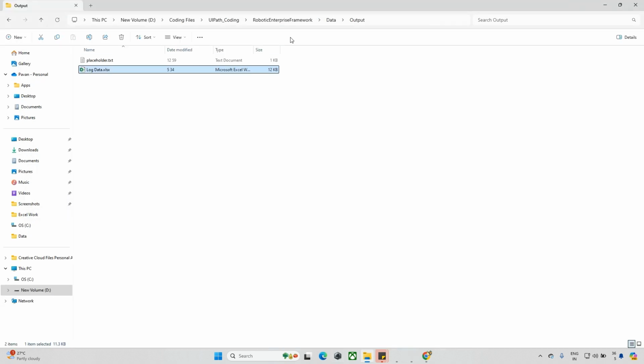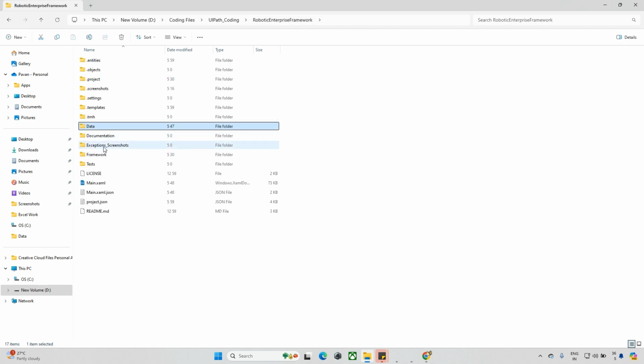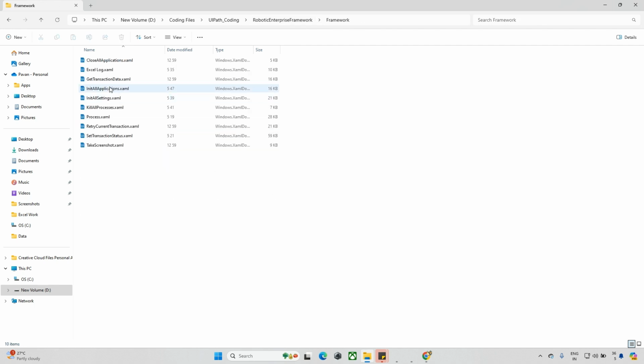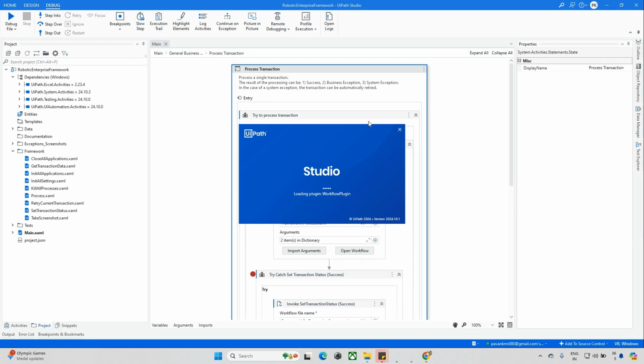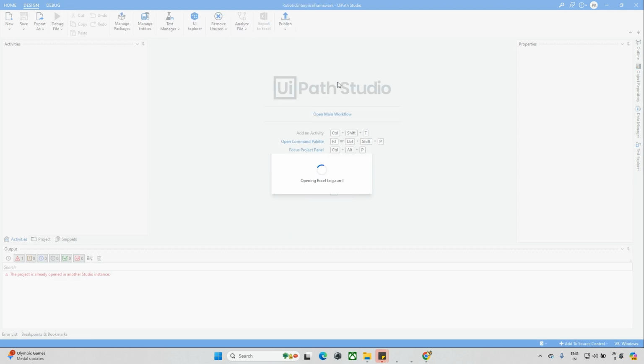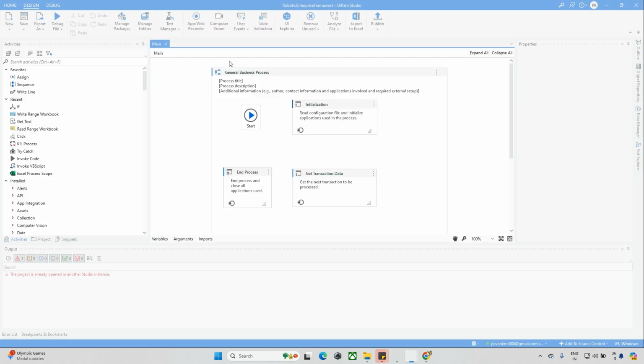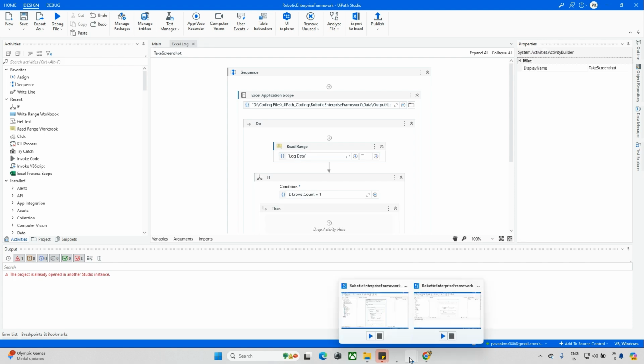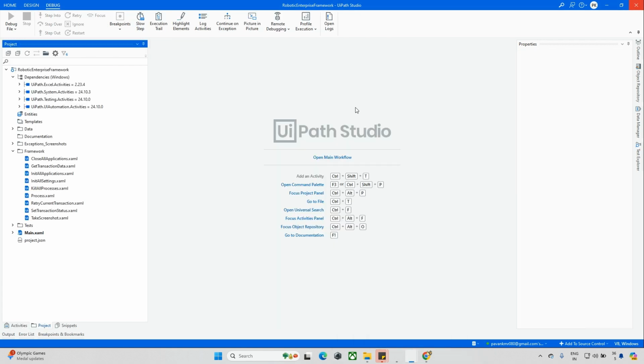Okay, I will go here and open from here only. Frameworks, Excel logs. Again, it will open in some other font, that's why I try to open here only, but it's not opening. Now it will work. There is no issue, I think. Okay, it will open directly from here. I will close this one then.